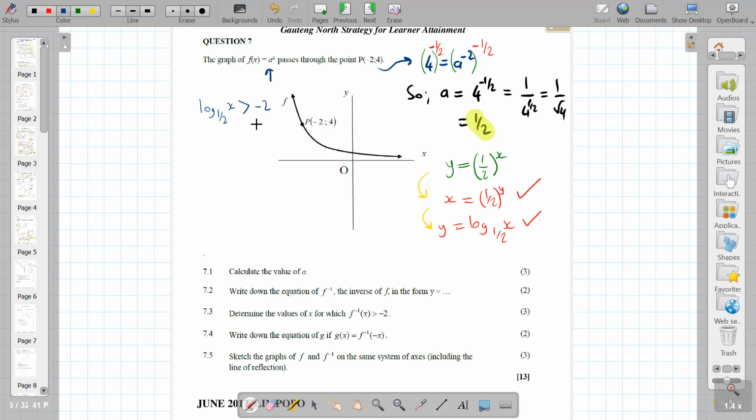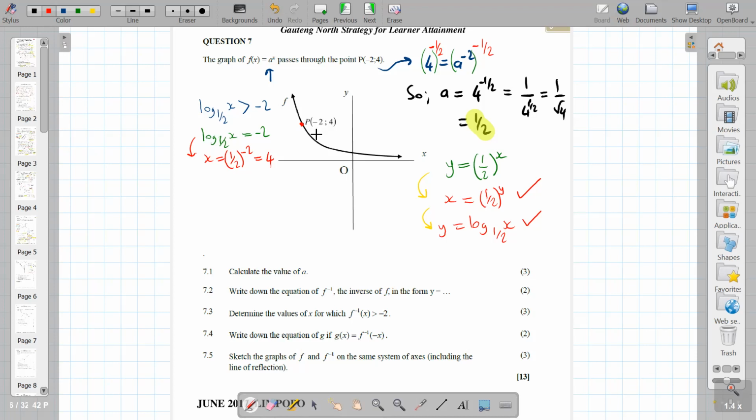You know what? You can first find when it becomes -2 anyway. So if we look for when it is equal to -2, how do you find this? It's like that idea of jump. You can find x by writing 1/2 to the power of -2. The calculator will give you 4. Actually, that is the point given. You see, -2 gives me 4, and 4 gives me -2, because of the inverse function.